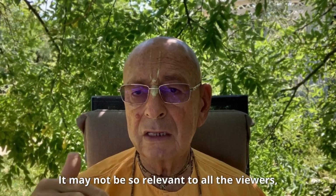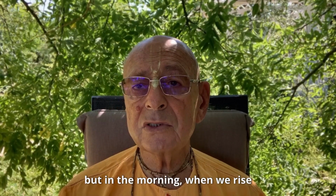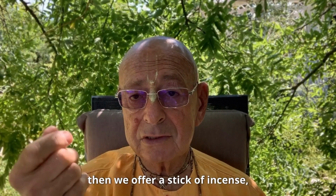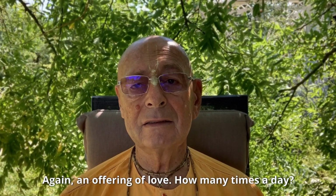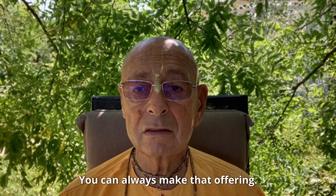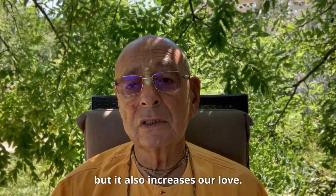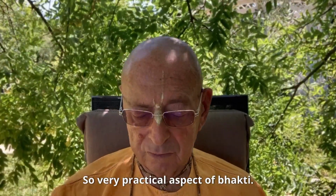It may not be so relevant to all viewers, but in the morning when we rise, before we sit down in order to chant Hare Krishna, we offer a stick of incense, offer a flower, and then sit down. Again, an offering of love. How many times a day? As many times as you want. You can always make that offering. It is not only meant to be made with love, it also increases our love. So, a very practical aspect of bhakti.